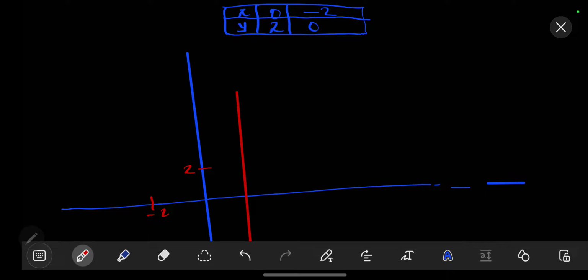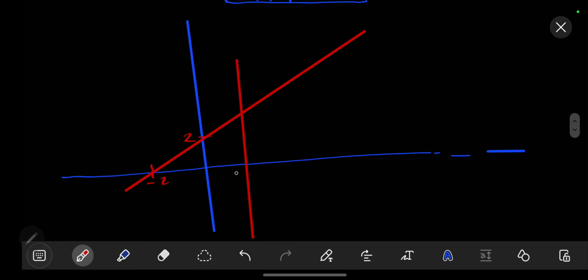Then all we have to do is join these 2 points until they pass like that. So that is what we have for that one. Then we are going to study the behavior. So here it's negative 2. At this point, we can find where the 2 coordinates meet. So you will realize to say we have 2 equations. The one that produced the slant asymptote was equal to this.